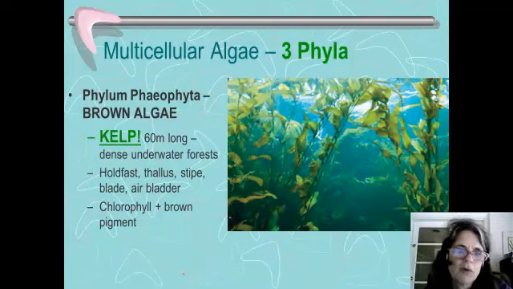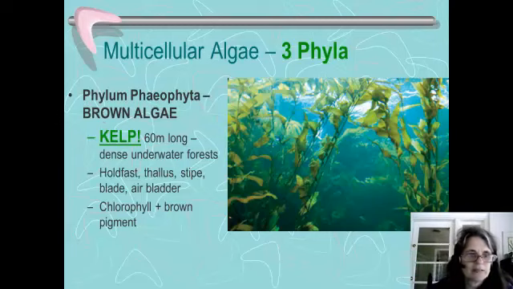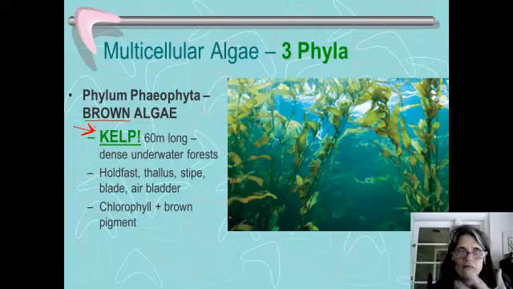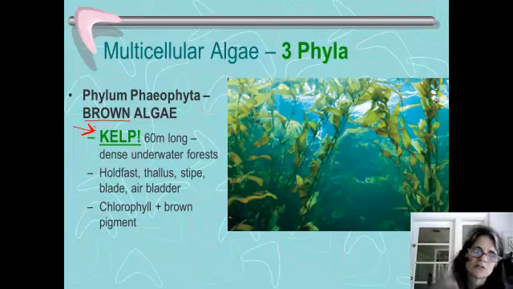Now, the second type of multicellular algae is known as the brown algae. You more famously know these as kelp, okay? You're going to have a box of kelpos or whatever, kelp fries, I don't remember. But anyway, kelp. These things are enormous. This is an image of a kelp forest, and quite appropriately named. These things can be 60 meters tall and create truly forest-like environments underneath the surface of the water.